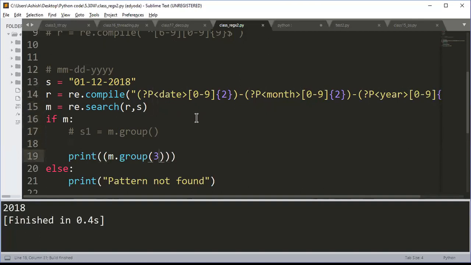Now instead of printing these indexes, I can just say get me the date. I'll get the date. Okay. So this is called named groups. So you can define a name for a particular group, which will help you now to extract the data.